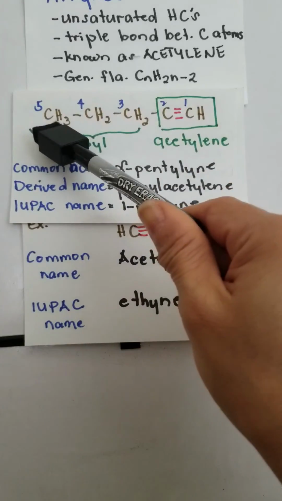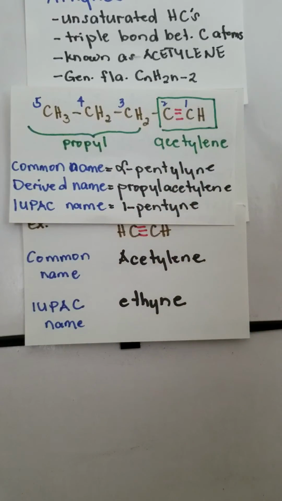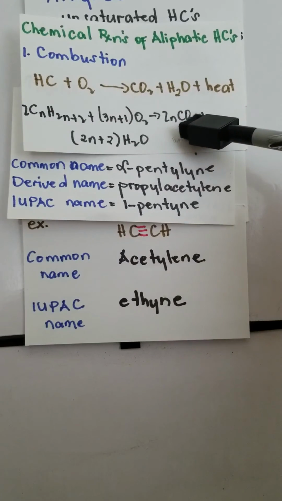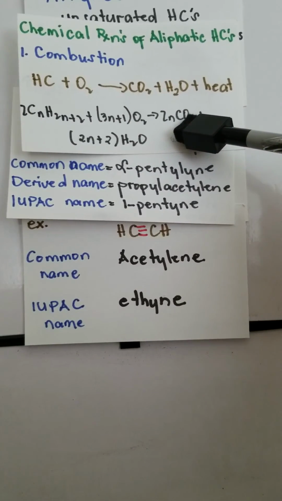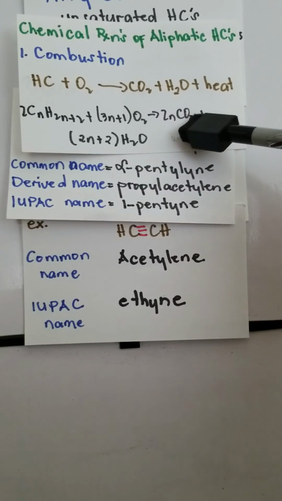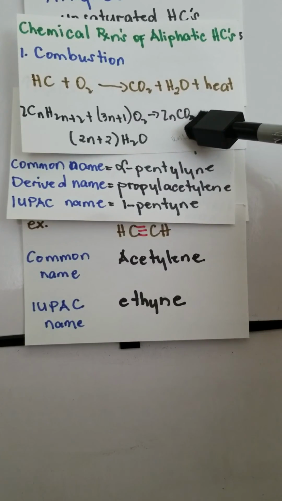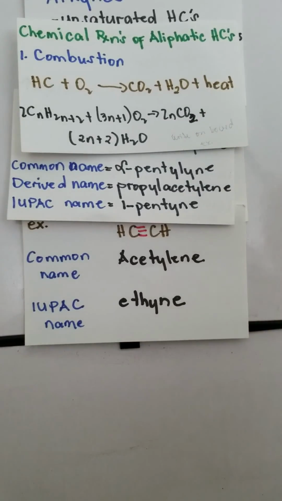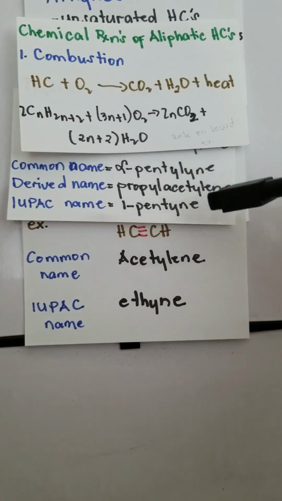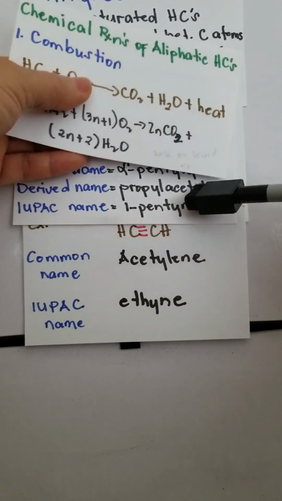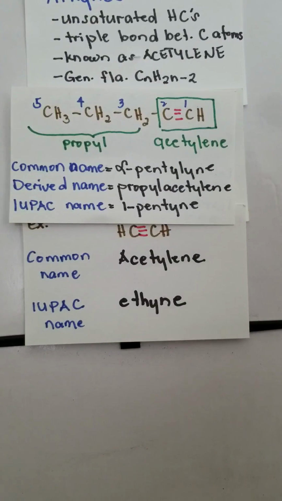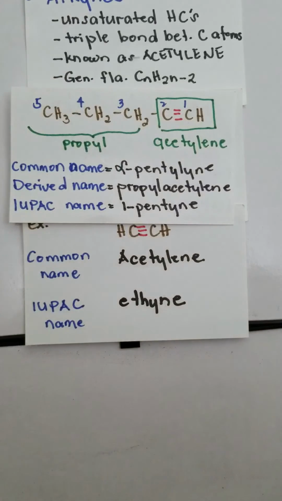Pent is having 5 carbon atoms present in the mother chain. Now the chemical reaction, I wish I could finish this one and tell the chemical reactions. Wow, no, we could not. So let me just separate the chemical reactions of the alkyne class, because it has a lot. Alright, so I will see you in the next recording for the chemical reactions of aliphatic, open chain hydrocarbon compounds, our unsaturated hydrocarbon compounds.